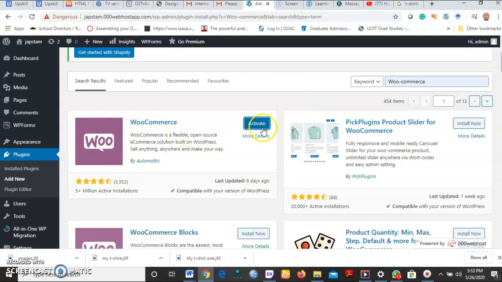We are lucky ours installed, so you just click on activate. Don't forget to activate, because after installation you do activation.